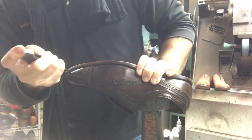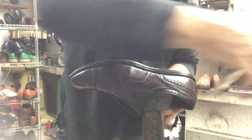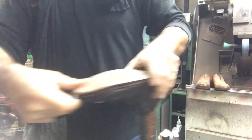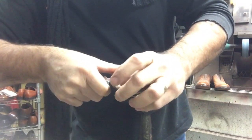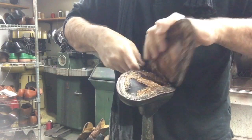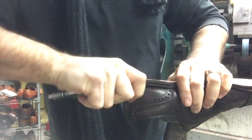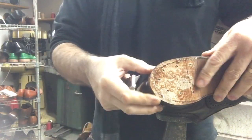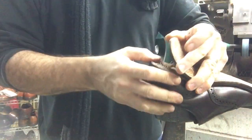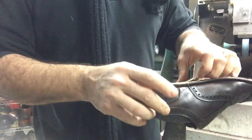So, basically, I do a lot of Allen Edmonds, and I found a manufacturer who makes their heels for them. Heel bases, I should say. So I bought a bunch. This way, when I get done with it, it's exactly the same as what the customer had. Now, can I put leather heel bases on there? Of course I can, but at additional cost. If the customer agrees to it, I'll be glad to do it. But if not, then we keep it as original.